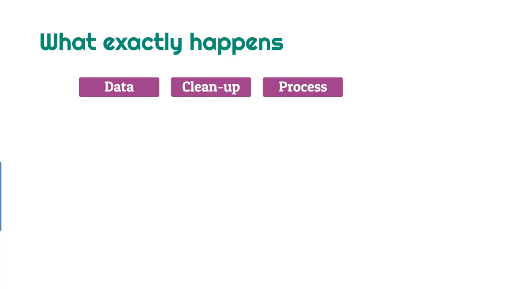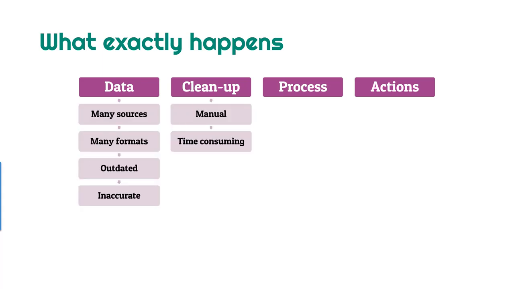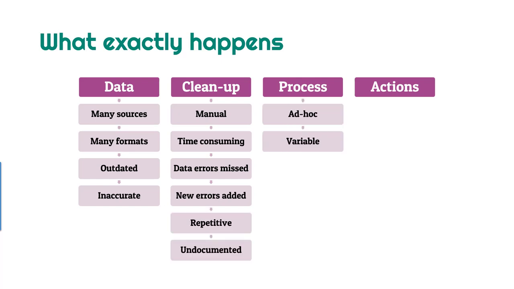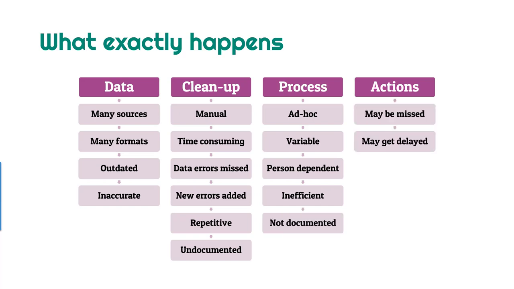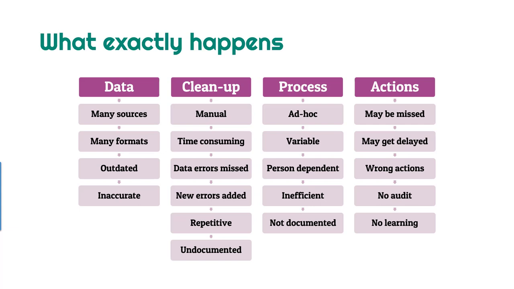What exactly happens? It's a very scary thing. Everything is error prone. The data very often is outdated, which is very dangerous because someone captured the data from somewhere and just uses the same data — nobody remembers to update it. Even the process is repetitive, manual, and ad hoc. Because it is so, it is variable and person dependent. If key people are absent, month-end or year-end closings suffer tremendously. Nothing is documented. It's a miracle that things are working. In many cases, actions may be wrong, delayed, or missed, but there is no audit, and because of that, there is no learning and no improvement. It's a disaster — such a big disaster that nobody even looks at it seriously, let alone trying to improve it.